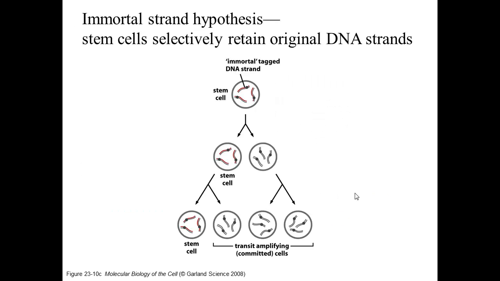One of the amazing things about stem cells, which evolution has engineered, is that stem cells tend to selectively retain the original DNA strand. As we know, every time a DNA strand is copied, you're likely to introduce mutations. Because stem cells already have so many of the properties that cancers have, you don't want them accumulating too many more mutations. And so if you're always keeping the original strand with a stem cell, then you are less likely to accumulate mutations and tip the stem cell into being a cancer. I should say the mechanism by which it selectively retains the original DNA strand is not known.